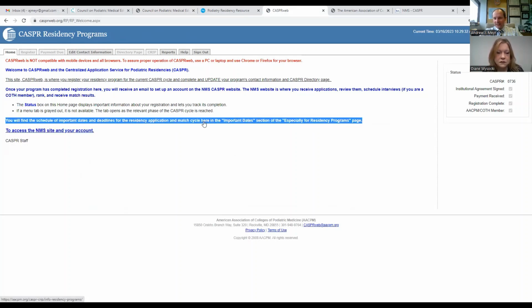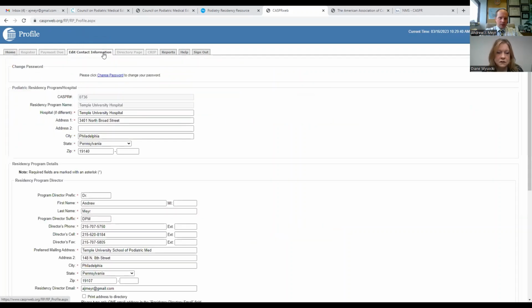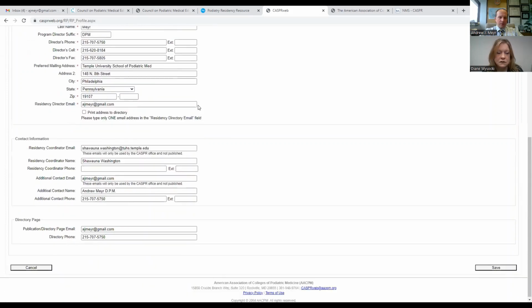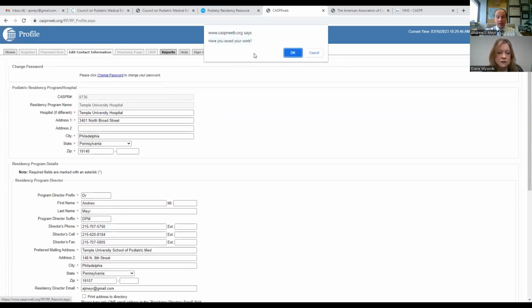So you click on this, it gives you that PDF, and you can print it out. If I go up here to edit contact information, this is where I can input the specific information about my program that I want applicants to take a look at.